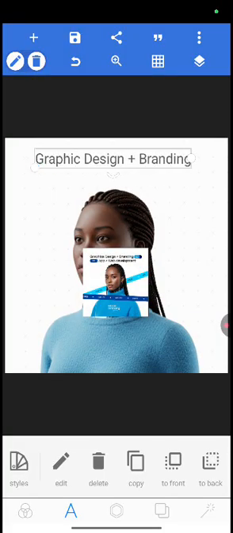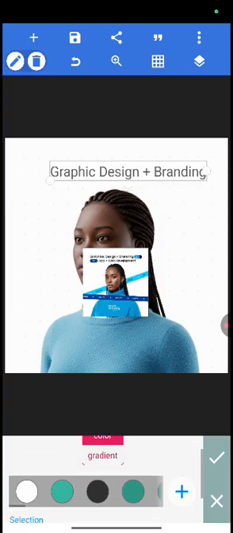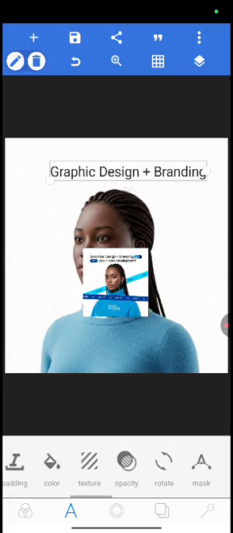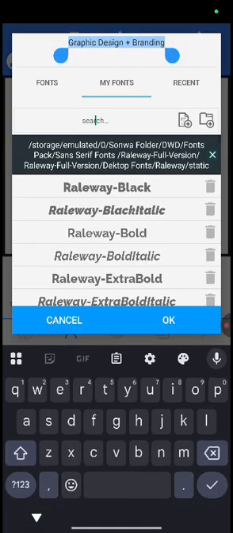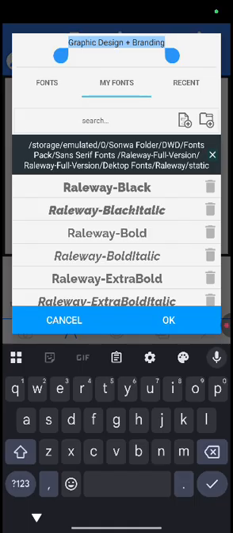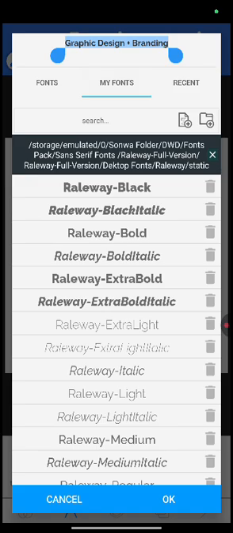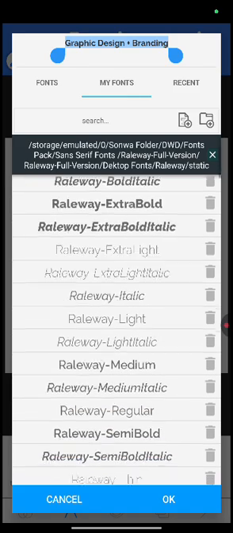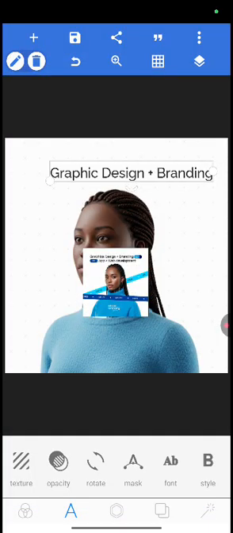The font, like I said, let's change the color to black. The font to be using is Raleway font. I'll be sending the font in the bold. Let's look for one, this is the bold format. Let me see the medium. So let's leave this for now.